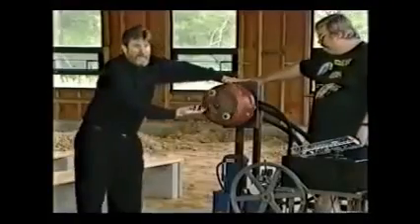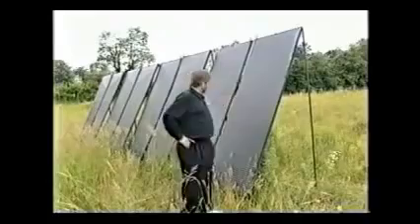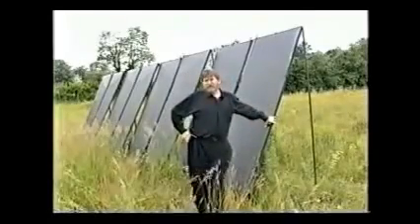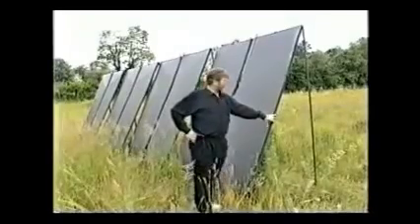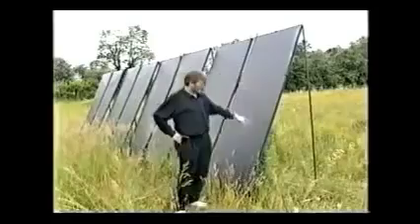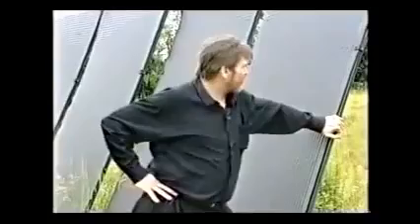These devices supposedly achieve super-efficiency rates by recycling excess energy through closed-loop systems. I built the world's most efficient heat pump and developed it. These are the evaporators for that heat pump right here. They're 8 feet high, 3 feet wide. The refrigerant we put in here boils at 40 degrees below zero.